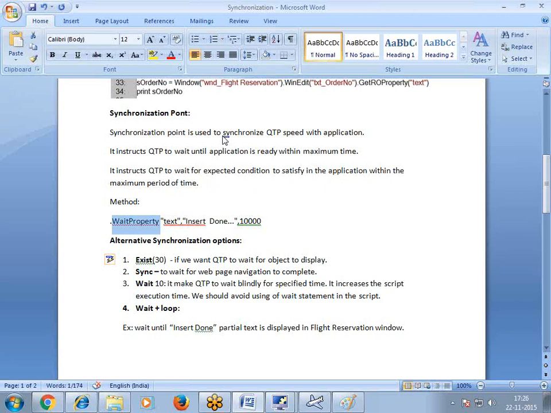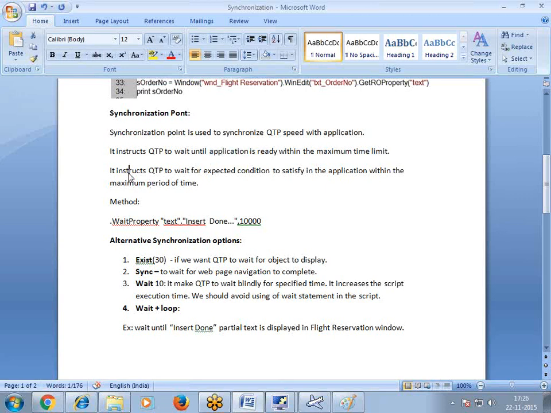How can we synchronize with the application speed? It instructs QTP to wait until the application is ready within some maximum time limit. And how do we define whether the application is ready or not?